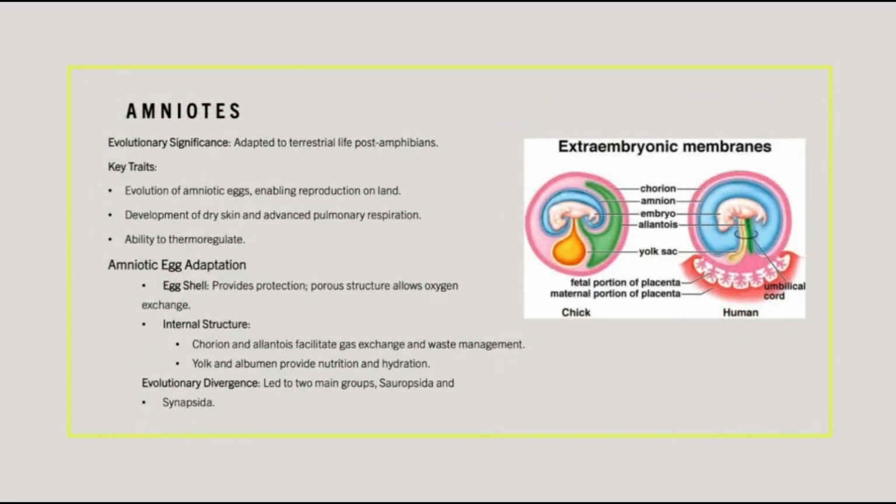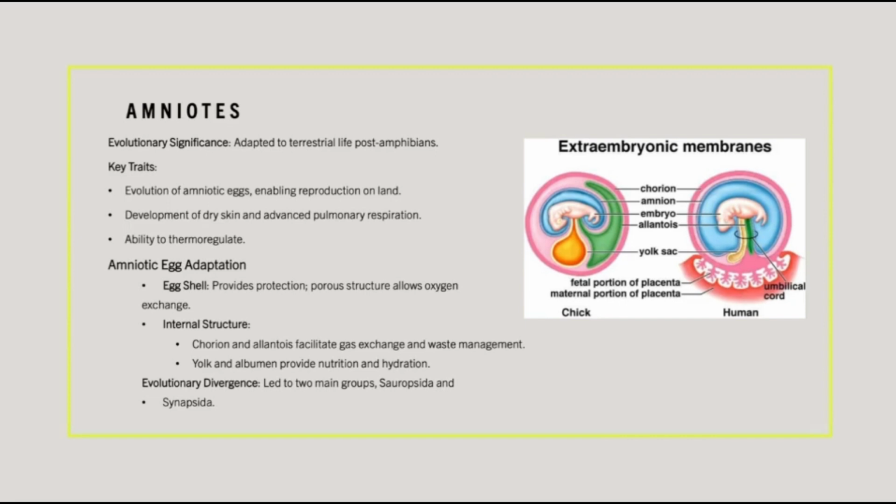So now we've got the next group. These are the amniotes. As you can tell by now, we're going from better to better to better. We keep improving and improving. Now the amphibians were restricted. They had to stay somewhere close to water so that they'd be able to reproduce. Now the amniotes were able to get rid of this problem, okay?